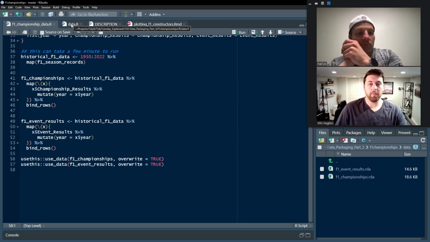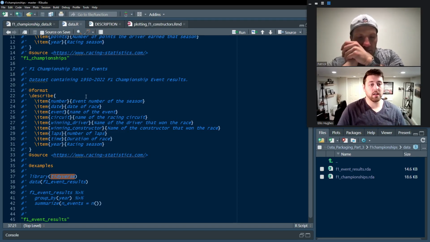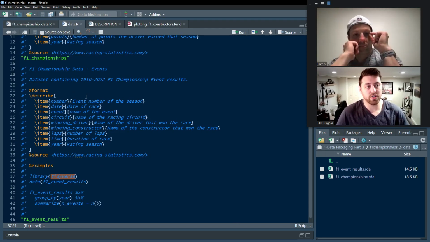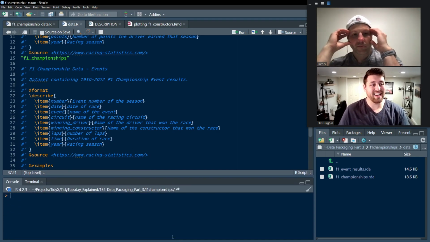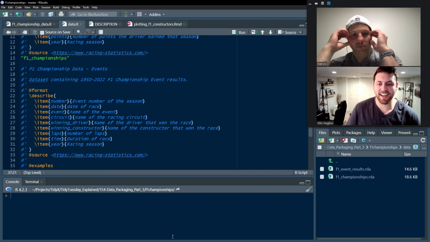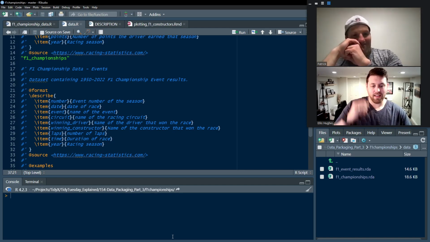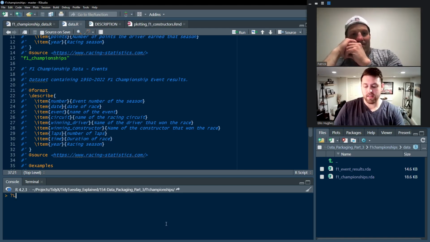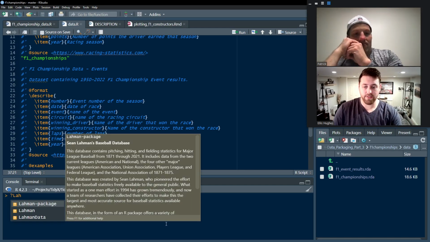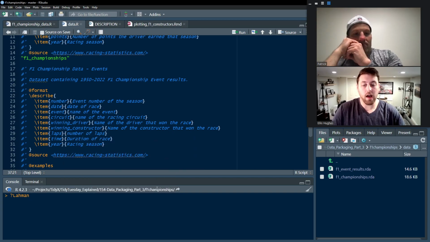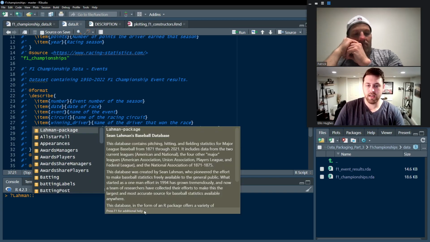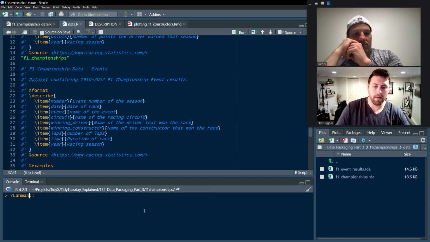And so the way that we go about doing that is we want to include all of this information with our R package, right? So we don't just write in an email like, hey Gregory, here's the data set. It's in an R package. This is what all the columns mean. Good luck. And this is just good practice. If you go into a lot of other packages that have data in them, like the Lahman package, you'll see Lahman and then one of the data sets that's below, batting.